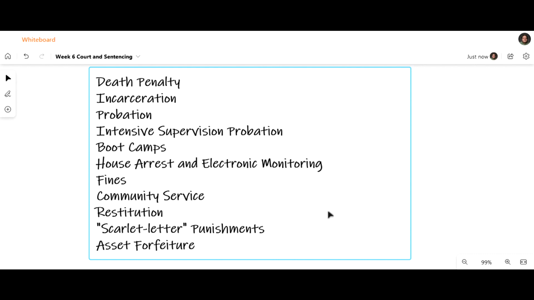it was a minister or something. I don't remember all the details, but he refused to do it. But she took the Scarlet Letter, and it's a whole thing. But the idea behind a Scarlet Letter punishment is that you are shaming the individual for committing that crime.